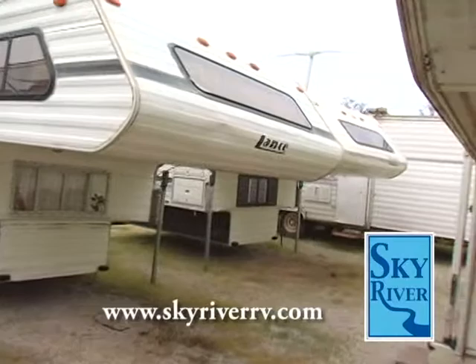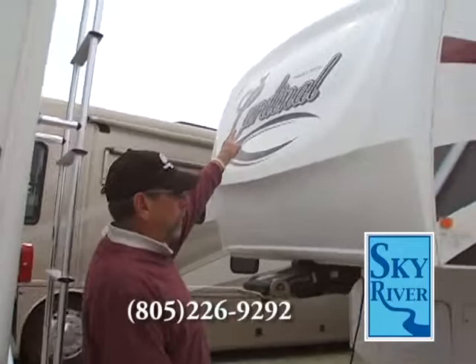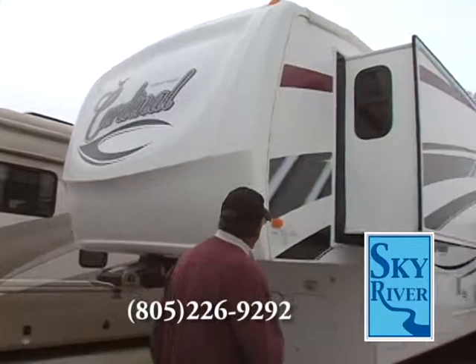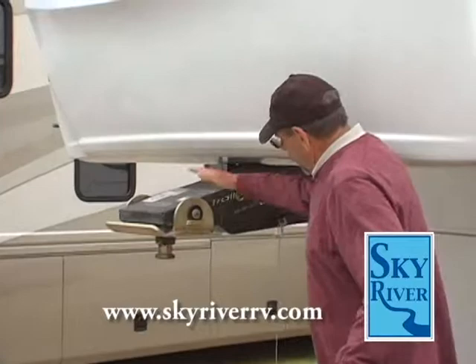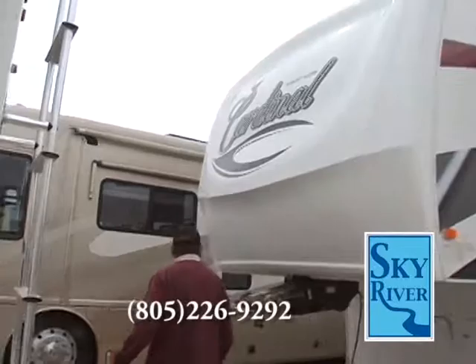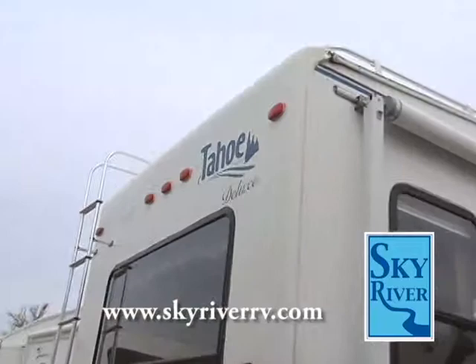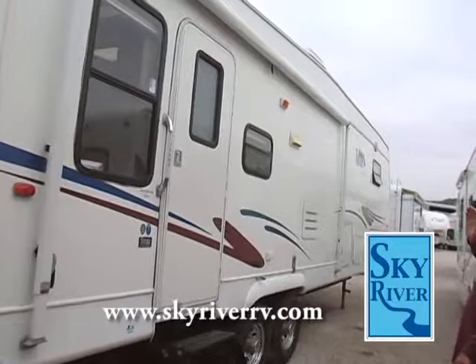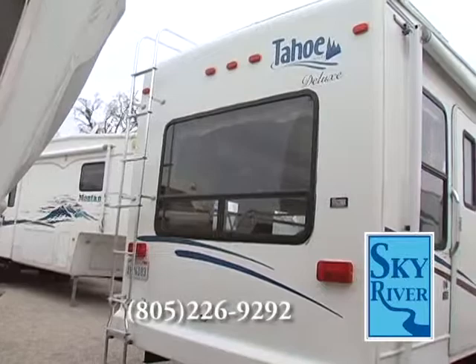This is a very high-line coach — Cardinal by Forest River, a 2010 or 2011. Inside this coach you will find a diamond; it's set up fabulously. This special hitch is about $2,000 on its own, and it comes with this coach — so it belongs to you. Over here we have a Tahoe — a 2003, 29-foot Tahoe. Big, strong, comfortable, good living. Huge back window on it. All the windows crank open and it's a fiberglass coach — really a good, high-quality coach.